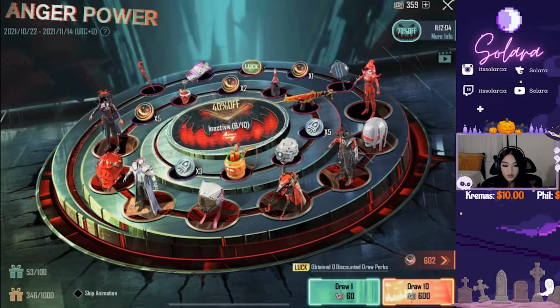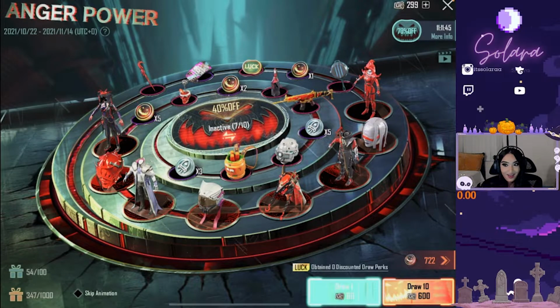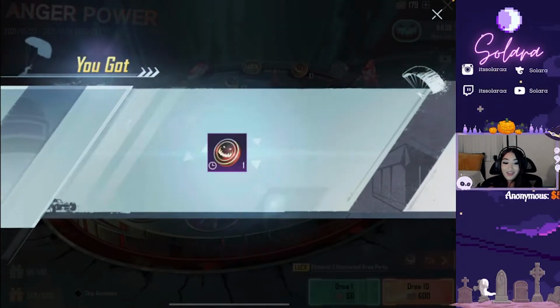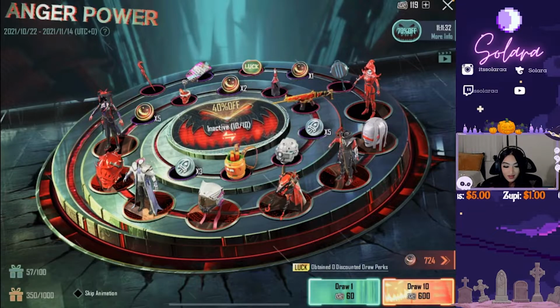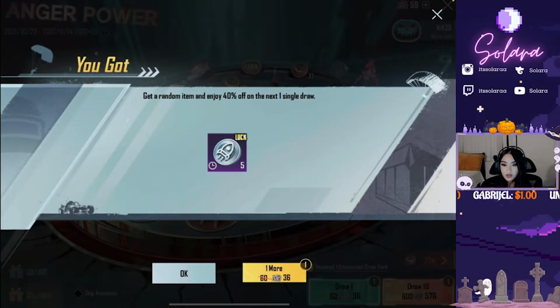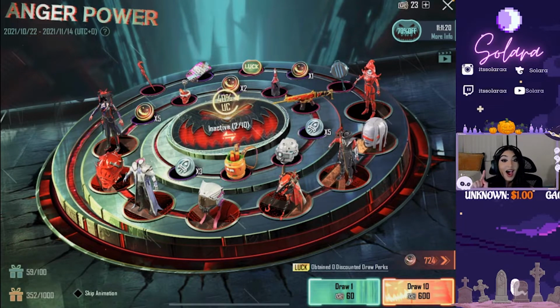Let me finish these. No freaking way. We just got that off a one spin. That was really lucky. That was so lucky. I wish it was something we didn't have, but I'll take the coins. Wait, I didn't want that. Oh, we can do one more. I am not mad at that.